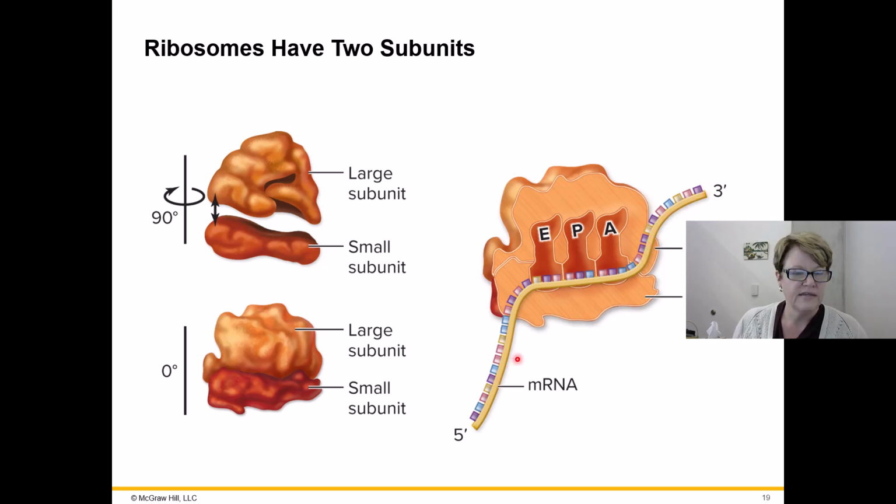So in reality, let me draw this. If this was an example, maybe the start codon is right here, and maybe the stop codon is right here. You know what I'm saying? So the ribosome will scan along, start here and stop here. So there's always a little bit of extra on both ends that doesn't have codons. And that's okay. That's the way it always is.